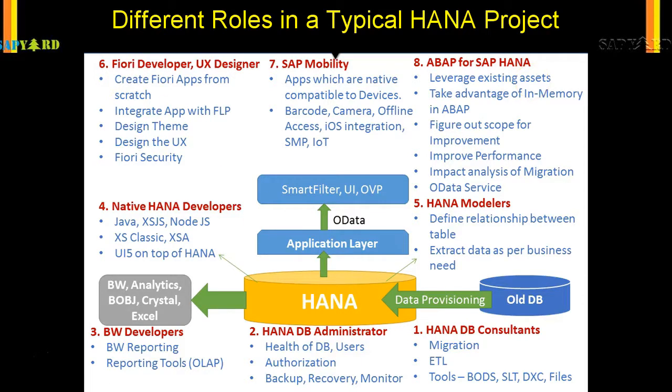Finally, the ABAP for SAP HANA developers. They are the age-old ABAPers who have transformed from a regular ABAPer to HANA-ABAP developers. So what do they do? They help in migration of the existing code to the HANA and S/4HANA setup. They run the new tools like ATC and SCI, etc. to analyze the existing design and propose the improvement steps to take the maximum benefit of the in-memory database, right?